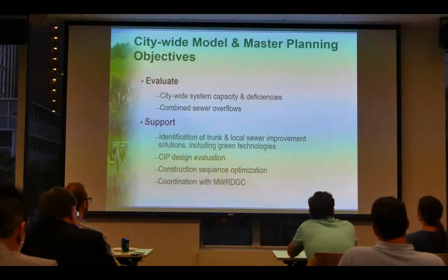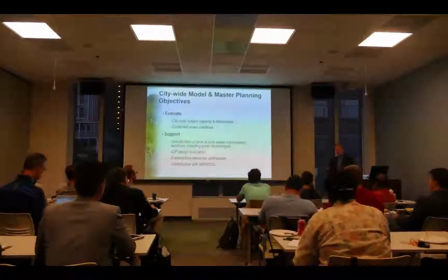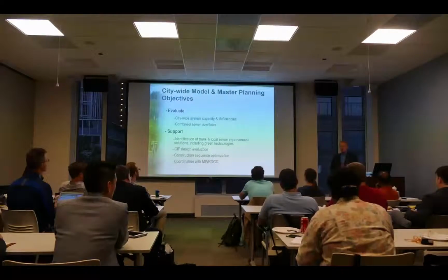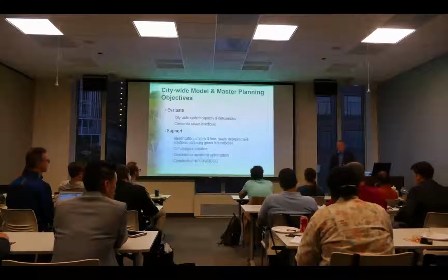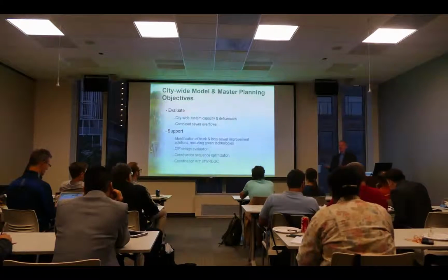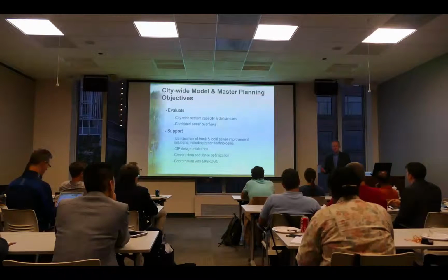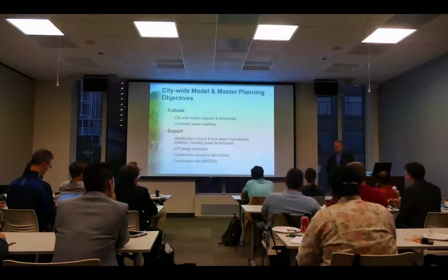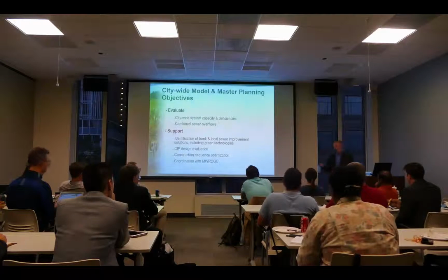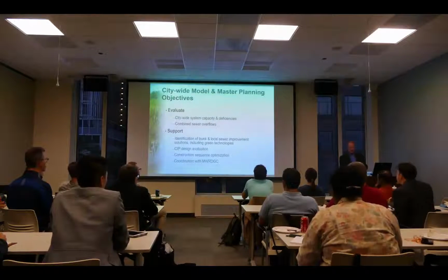There's a lot of people who talk about this 5-year rainstorm. The system was originally designed, back when it was first put in, assuming a 5-year rainstorm. The problem with that is, A, it assumed that basements were used for storage, because people didn't have things in their basements 100 years ago. Basements were dirt, so they assumed that as a storage area. And second, we can have three 5-year storms in one summer because of the mathematical probabilities. But if you try to explain that to a homeowner whose basement has flooded three times, and you say, well, it's still a 5-year storm, and we had three of them, it's hard to explain that, right? So that's why we're trying to move away from that construct.